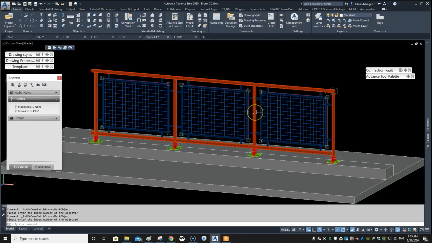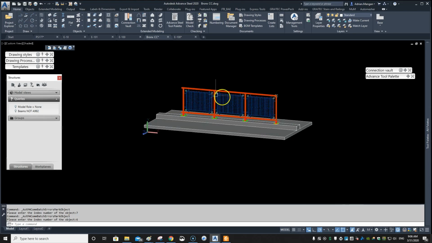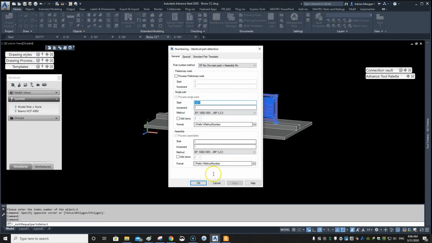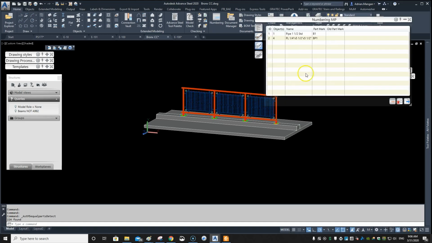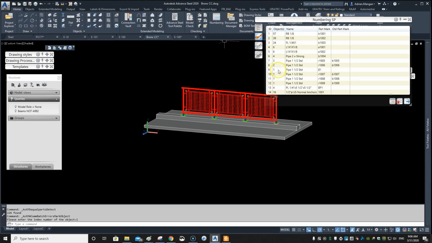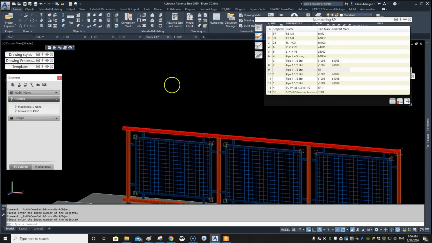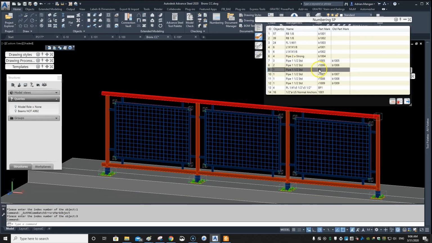So now we've created a prefix for this one. If I renumber this and number this, you shouldn't have to delete the numbers. You should just have to renumber. The main part, which is B1, we'll see if we go to the single parts. The B1 is the top bar. You can see it there highlighted. So that's B1. Now all the other pipes have changed to R. The top one is the only one that hasn't changed, because that one's a poly beam.